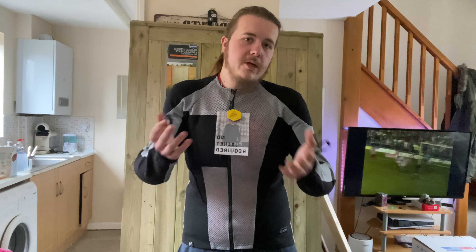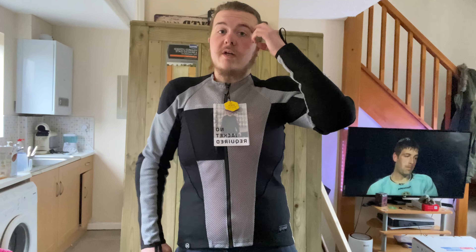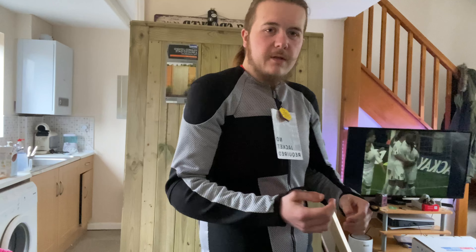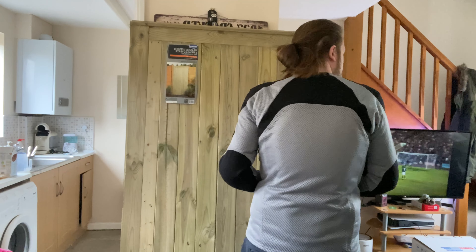The old one was way too big. The shoulder pads fit in exactly the right place, the arm and elbow protectors are in exactly the right place. The only thing I find with these types of jackets is the sleeves are a bit big — you can get quite a lot down there, which is kind of annoying. On my race suit everything fits fine but then the sleeves are out here. I put my gloves over the sleeves rather than under.